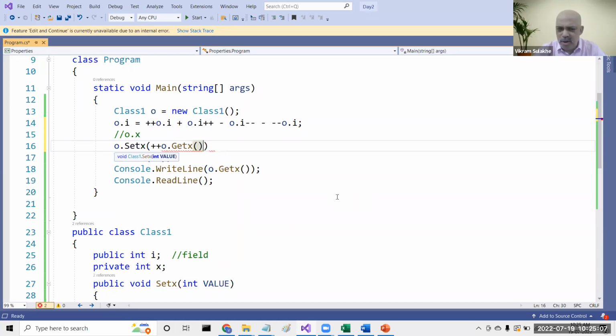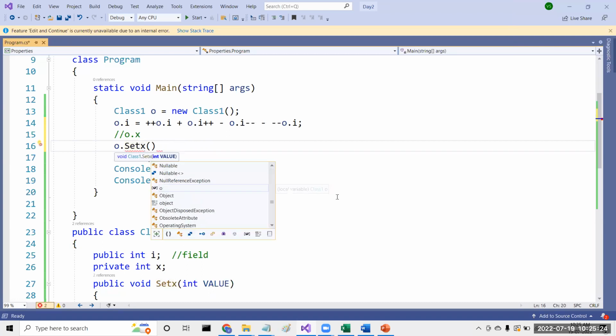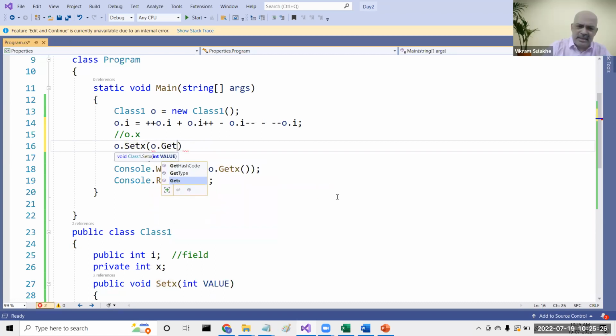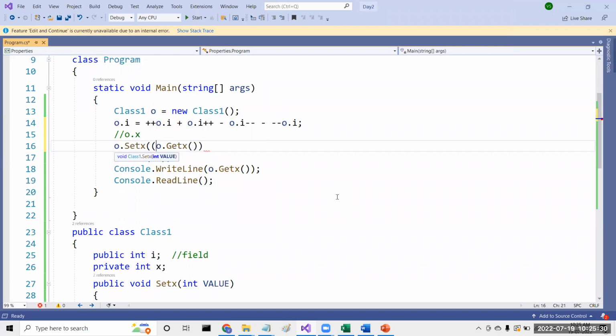No, I don't get what you're saying. So instead of writing get x, a hard-coded value. But no, I don't want to do that. I want to use the variable x. Taking the o dot get x into brackets and then incrementing it.